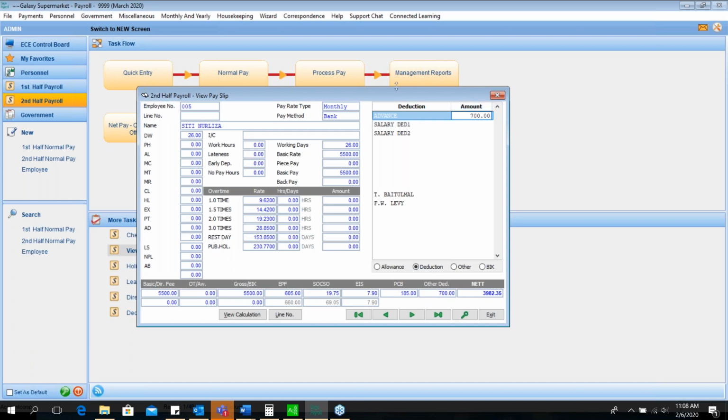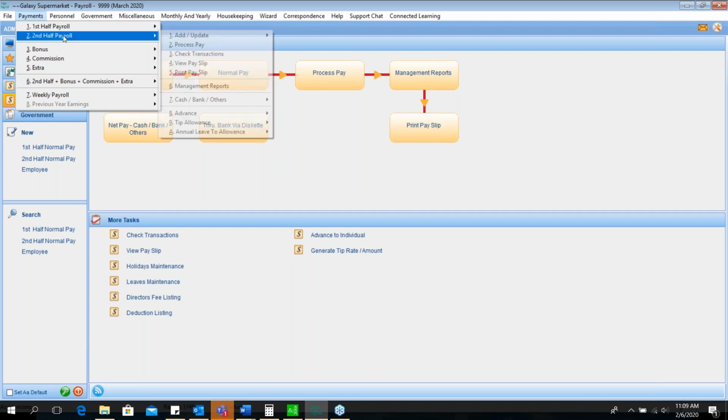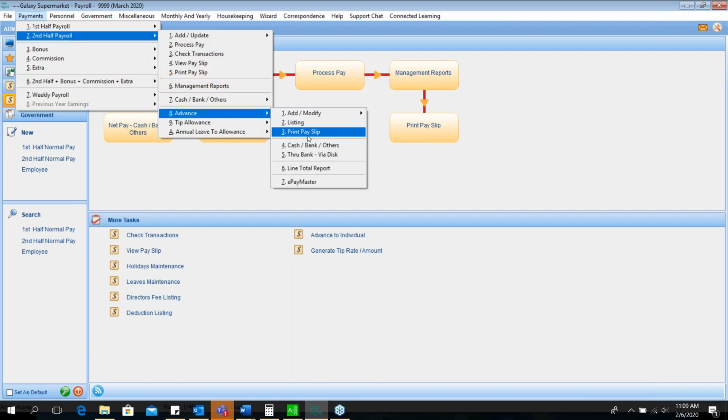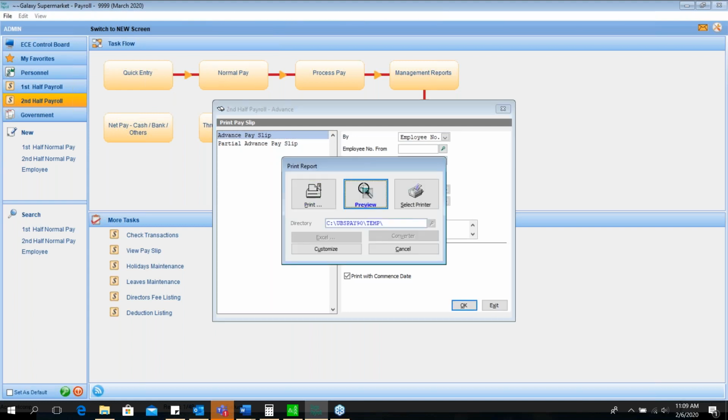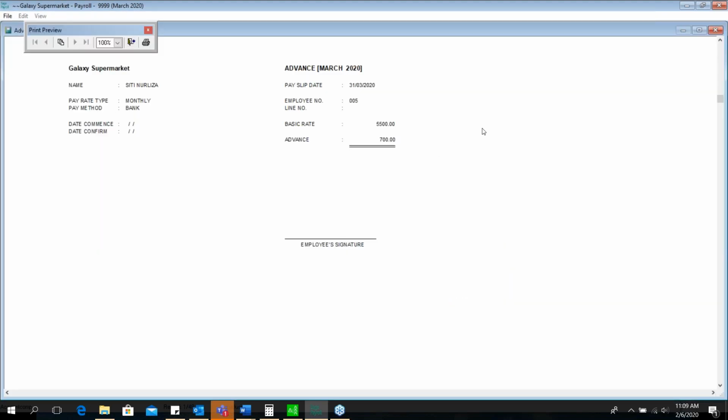Here you can see I just did the setup, 700 advance. It will apply into their pay, and you can also see the advance pay slip here. Print pay slip and one pay slip. This is a pay slip for the advance for that employee.